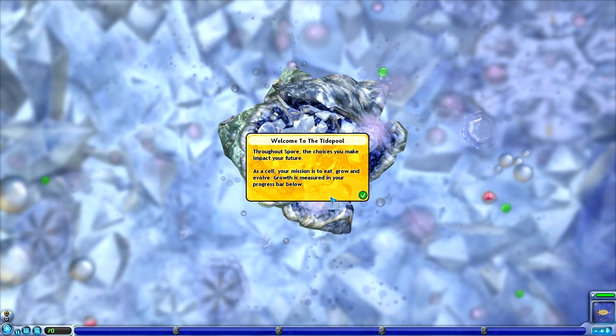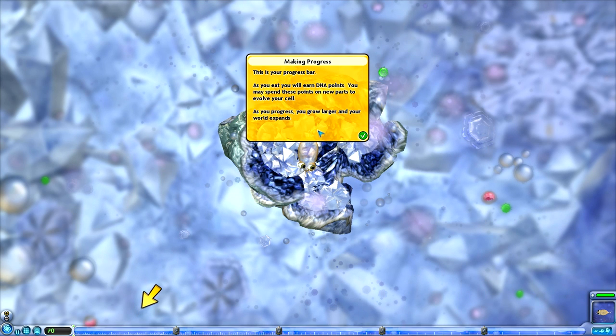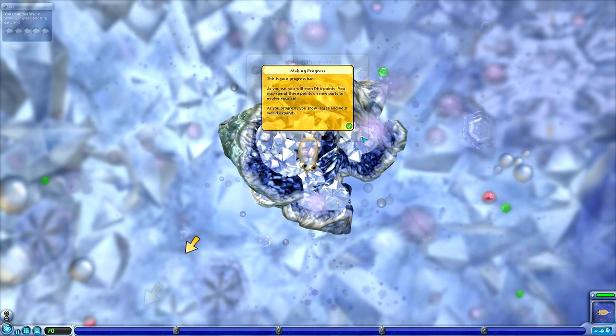Welcome to the tide pool. Throughout Spore, the choices you make impact your future. As a cell, your mission is to eat, grow, and evolve. Growth is measured in your progress bar below. This is your progress bar. As you eat, you'll earn DNA points. You may spend these points on new parts to evolve your cell. As you progress, you grow larger and your world expands.